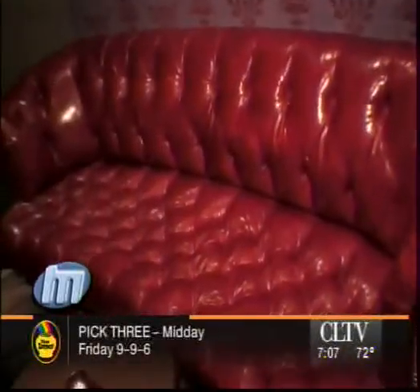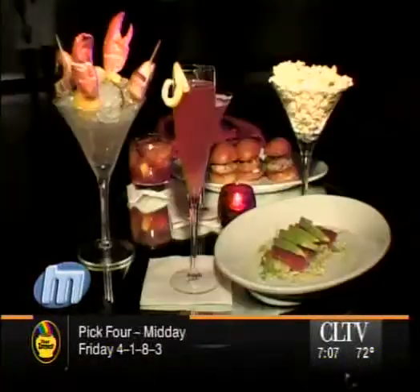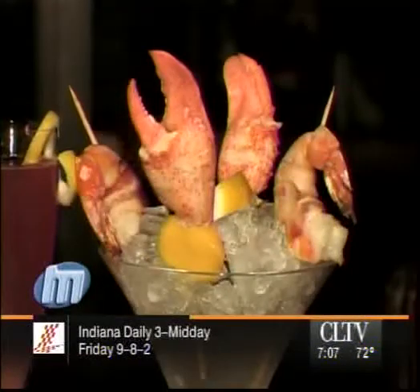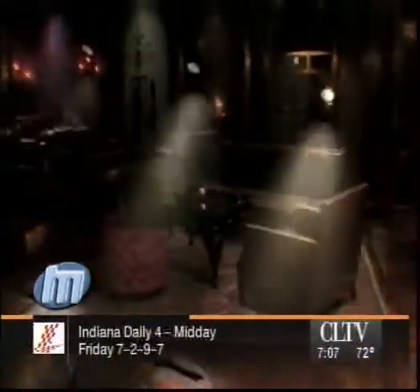As for what else Crimson has to offer, there's a regular DJ and a full-service bar with bottle service. You can also order small plates cooked up in the kitchen over at Bin 36. They sampled everything from tuna sashimi and lobster skewers to seafood sliders and truffle-scented popcorn. It's really an all-in-one kind of spot — and remember, if you kick it too hard, at least you can always grab a room.